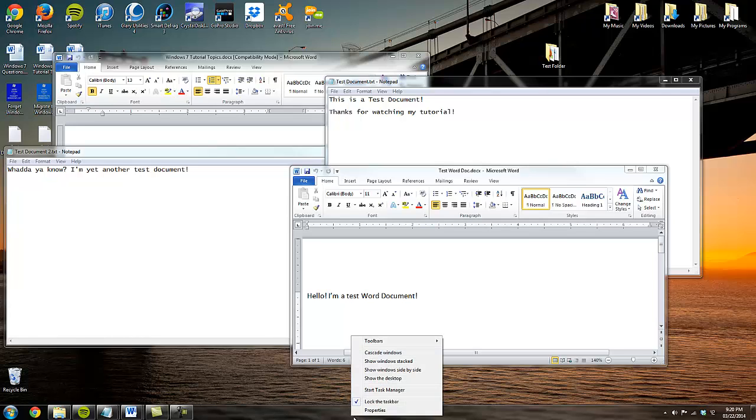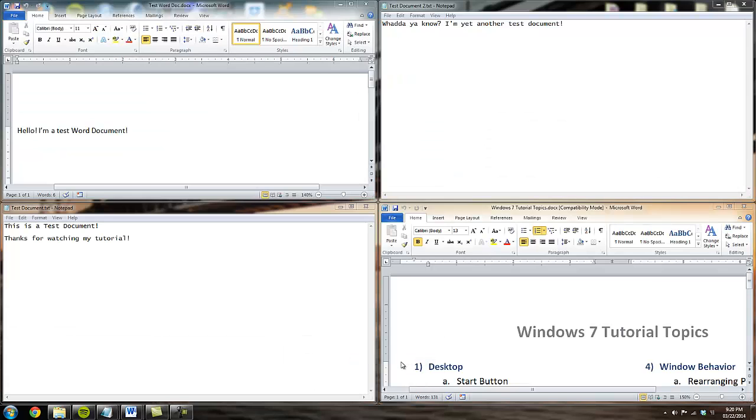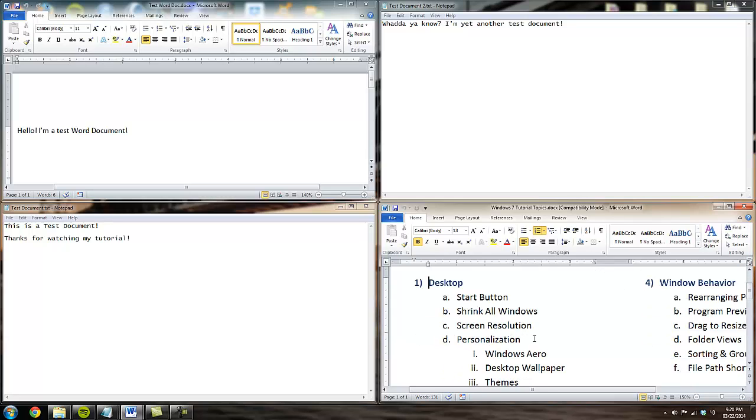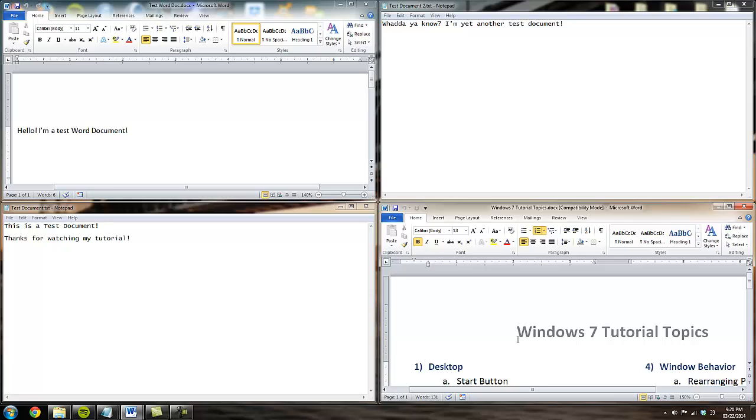Right click the taskbar and choose Show Windows Stacked. So as you can see, this will take all of the windows that are open on that specific screen and lay them out evenly on the screen. So if you have 4, it's obviously going to take all 4, put them in the corners, and you can use these windows exactly the same way as you would a normal window. It's just you can see them all at the same time and compare and contrast between them. So it's kind of nice.